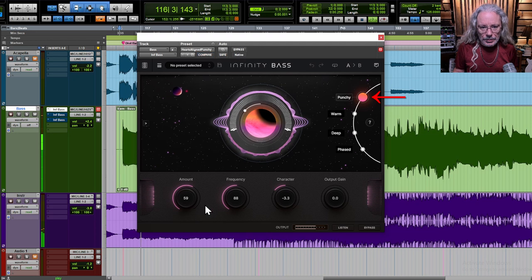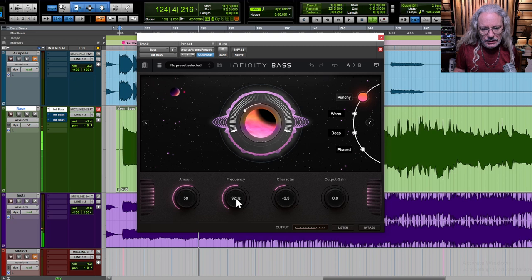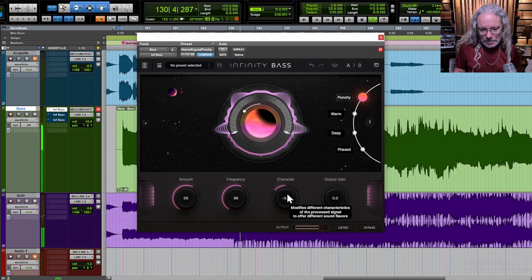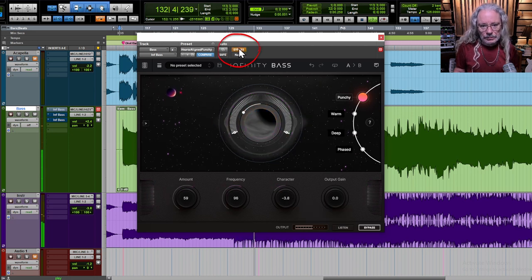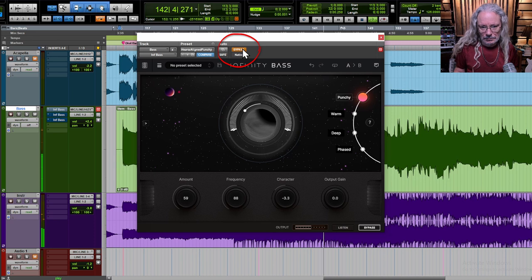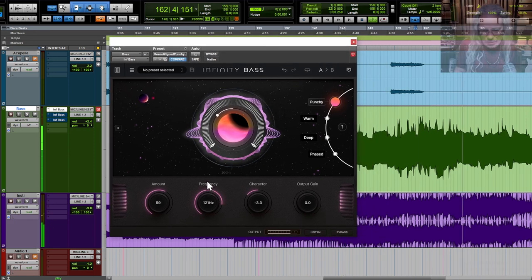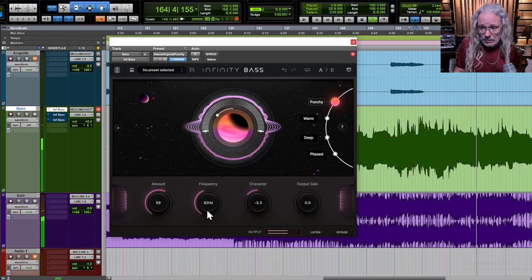I started with the punchy bass mode. I found that this one tracks pretty good no matter where I have this frequency here. It works really good. I'm tending to keep the frequency a little higher because I go to some high notes in this section of the song. Now, moving the character to the right adds more saturation, and I don't need any more, so I'm keeping it a little bit over to the left. Here it is without it. Now with it. Without it. Back in. I like this setting a lot.